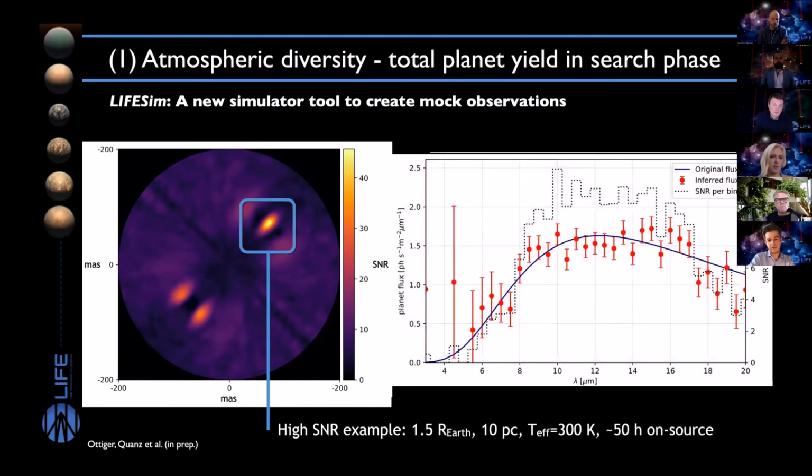With this, we can actually extract spectral information, because we assume that we will operate roughly between 3 and 20 microns. The exact reference range is still to be determined, but you get a spectrum, and you can see here an example of how the input spectrum, which was a black body, is retrieved from these simulations. And this helps us to understand how well we can constrain exoplanet parameters already during the search phase. In particular, this relates to the radius of the planet and to the temperature of the planet, which is just the luminosity of the object, obviously. It helps us to understand how well we can do this in the first round of observations, because this is important to understand how we prioritize planets for a second visit, or even a third visit, or for some in-depth follow-up observations.